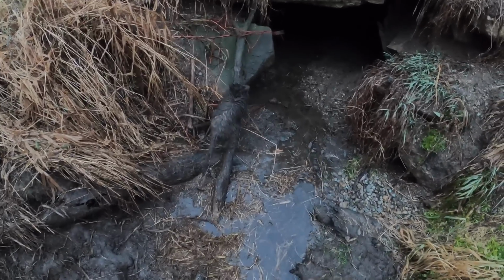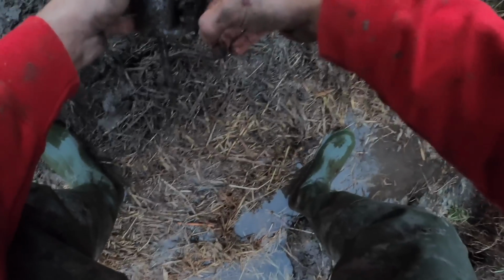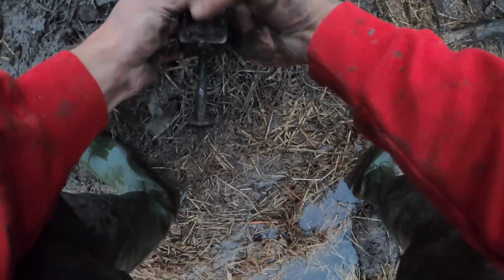He's going up a tree. He's not sure what he's doing. But I wish it would have been a big coon. I know there's got to be some big coons going through here. It's coming from a big timber draw, and there's a barn on the other side of the road, so there's got to be some big ones going through. The big one's probably the one that knocked it over yesterday. Then I caught the little one today.